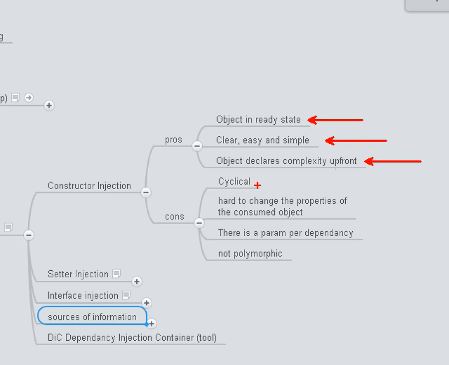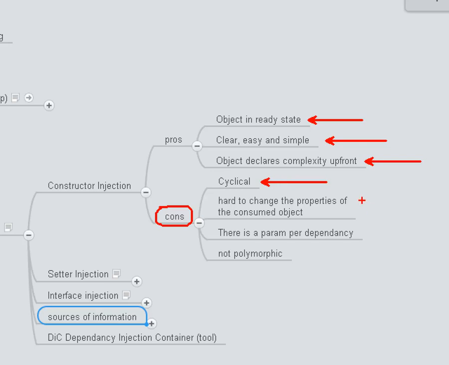Could be cyclical, which means that those are cons. Now I'm talking about the cons. Let's say we have class A and class B, and they both depend on each other. Which class to instantiate first and set as a parameter to the constructor of another class? That's a very interesting dilemma.